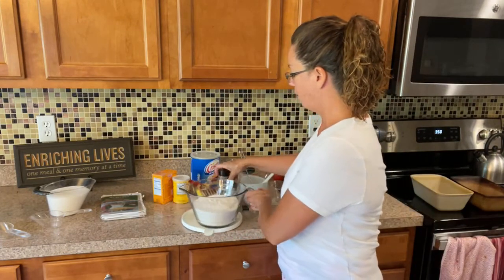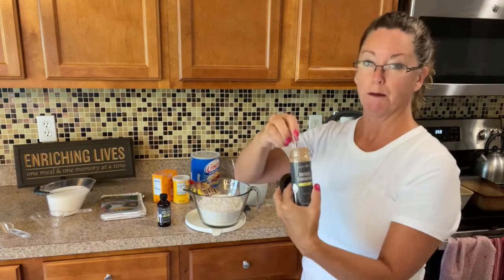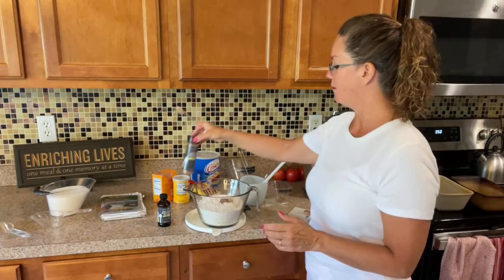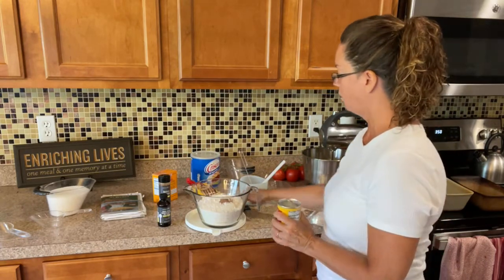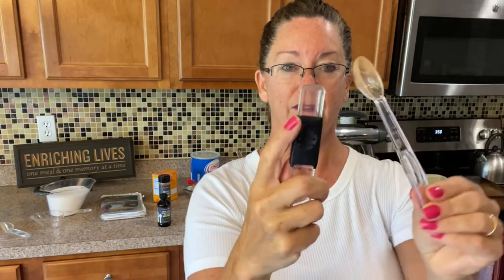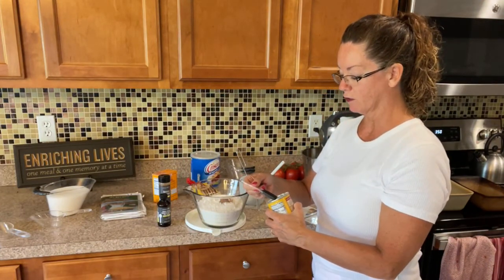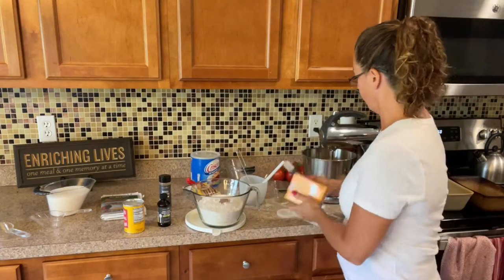In our eight-cup batter bowl, we have four cups of all-purpose flour. I'm going to use a tablespoon of our cinnamon — by the way, you can get the cinnamon usually at the holidays and I stock up because it's really great, very potent. You only need about half of what you normally use for a recipe, but I like cinnamon a lot, so I put it all in. I'm putting in a teaspoon of cinnamon, then a teaspoon of baking powder and a teaspoon of baking soda. These measuring spoons stack together, clip, and go from an eighth of a teaspoon to a tablespoon. I like the shape they come in so that they'll fit inside square spice boxes.